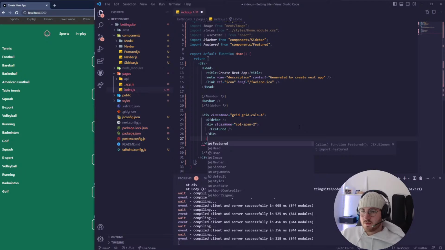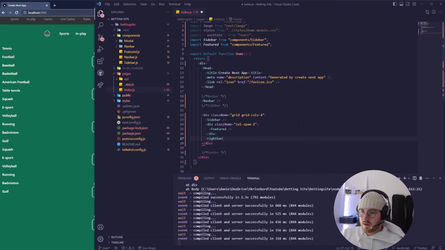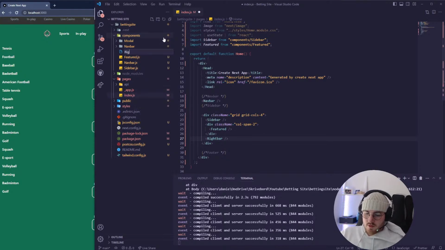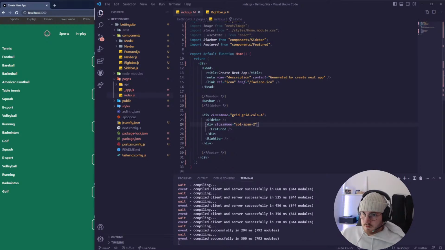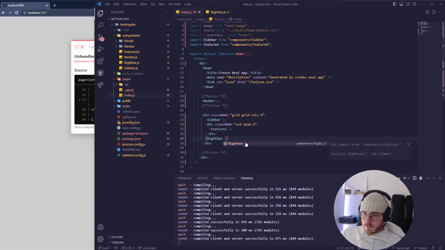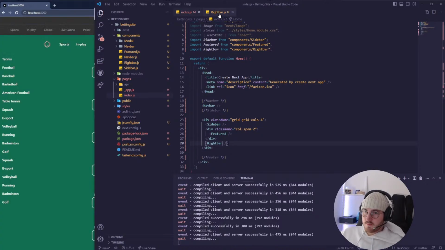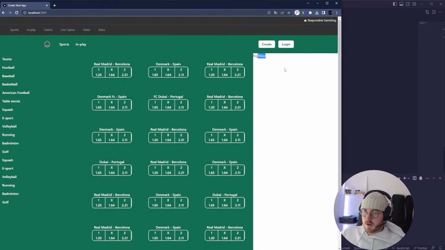Let's call it Sidebar, of course with a big S. We go to our components and we create it. Sidebar.js. RFC. Import this. I go here, I import it. So now we have it over here.